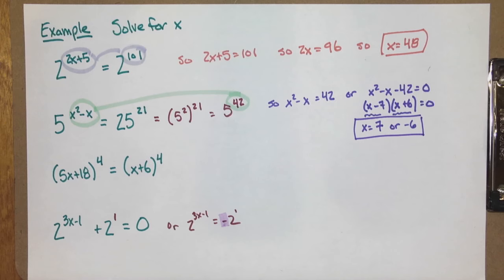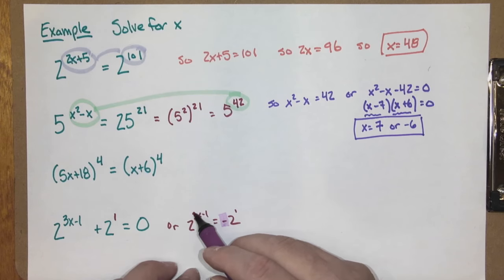Do we know anything about exponential functions? We know of a few things. We just started learning about them. But is there anything in particular that we know? They're very optimistic functions, you might say. They can't be negative. They're always positive. There's an old song, always look on the bright side of life. That's the exponential functions. So, can I take 2 to something and get a negative number out?